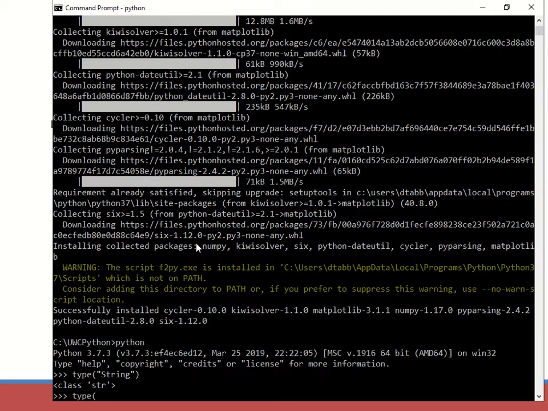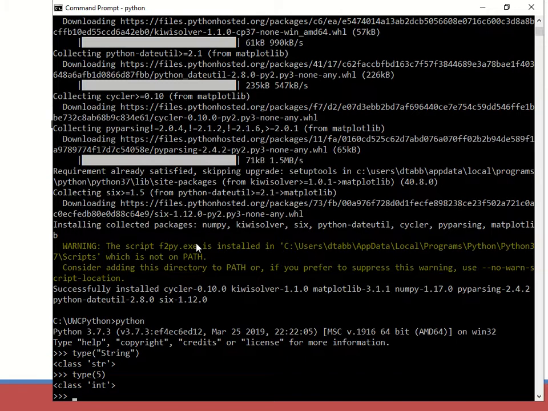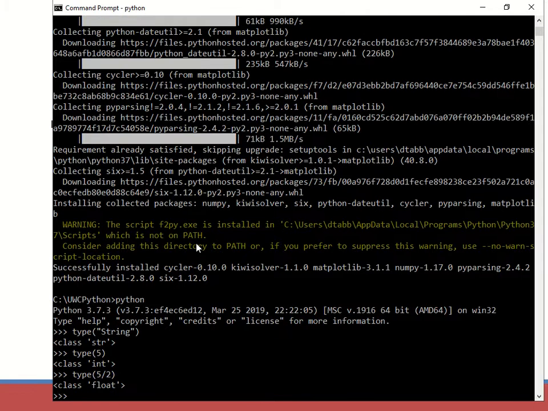If I do the type of 5, it reports that that's an integer. What happens if I do type 5 divided by 2? Did you see what happened there? The fonts are not really huge, but can you read them okay? You have young, sharp eyes, but that would be difficult for me.